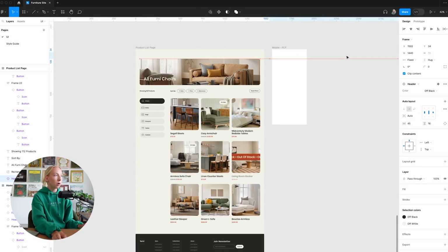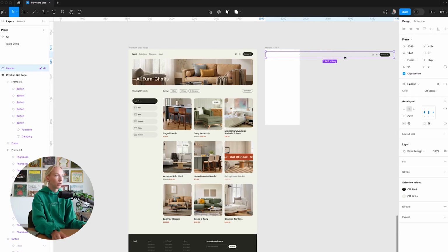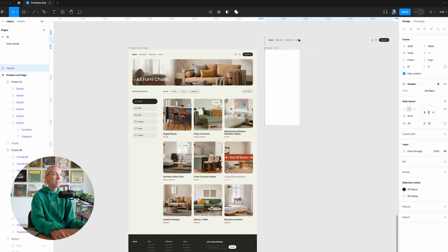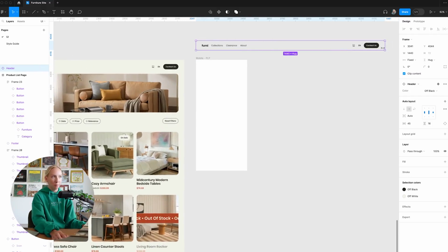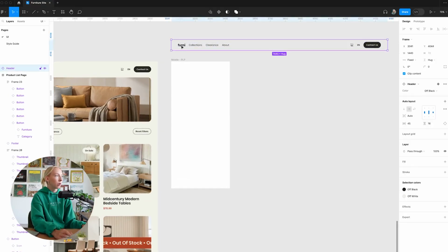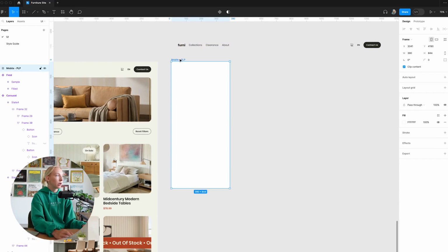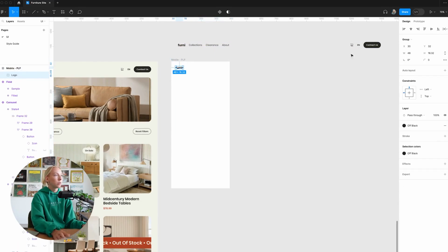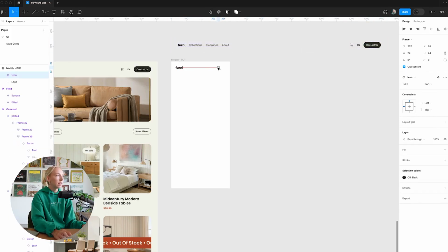And if you'll remember, we did make this header responsive, but that doesn't necessarily mean that it's ready for mobile. See what happens when we make it as small as it needs to be for mobile? That's not going to work. And as you know, on mobile, menus work a little bit differently. So I'm just going to pull out elements that we're going to want. So we definitely want this logo here. We definitely want the cart, and everything else can go in a hamburger menu.